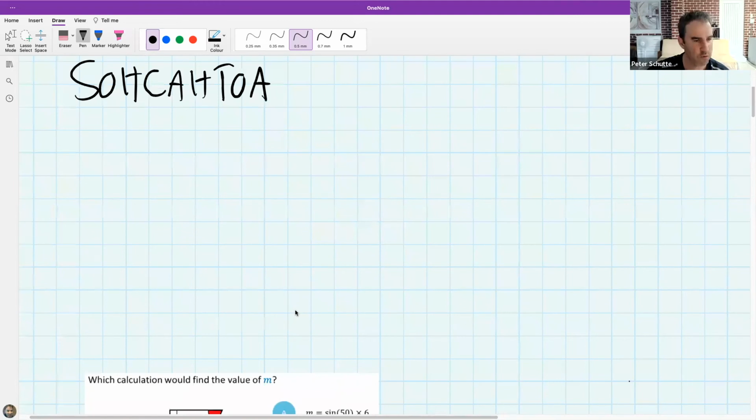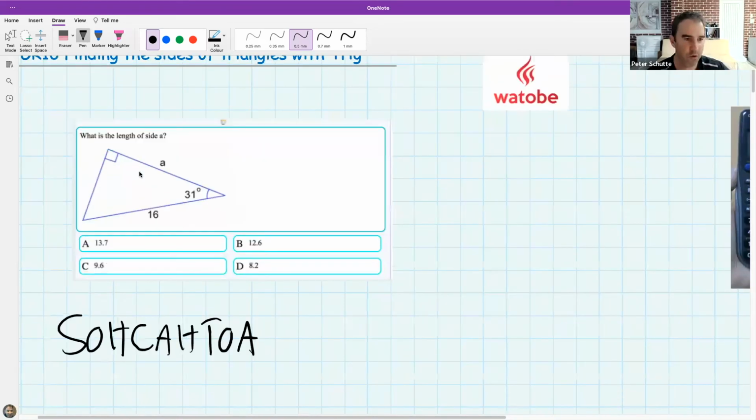Should I do it with you? Maybe I should give you a chance to do it. I'll give you a hint. You have to find the length of side A, which is this side of the triangle. In trigonometry, we call this side the H, we would call this side the O, and we call that side the A. I want you to try, and if you don't know how to do this, it's completely fine, I'll explain it. But how do you find the length of this one over here using trigonometry?